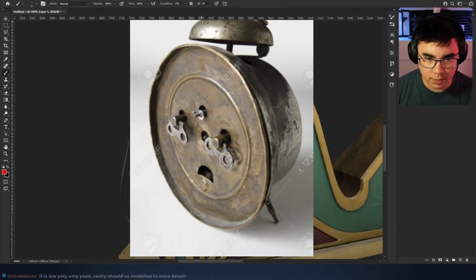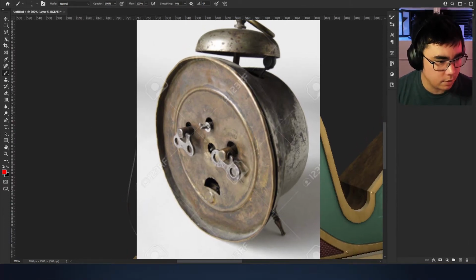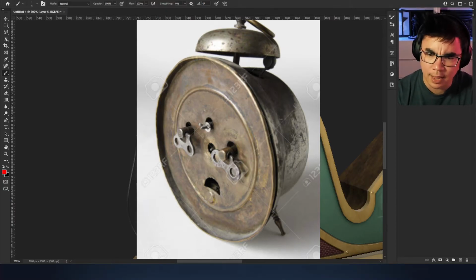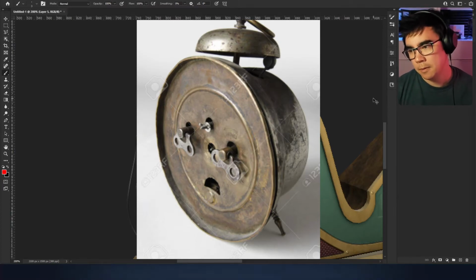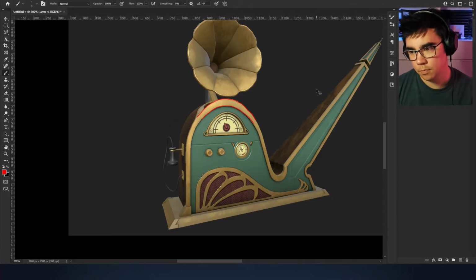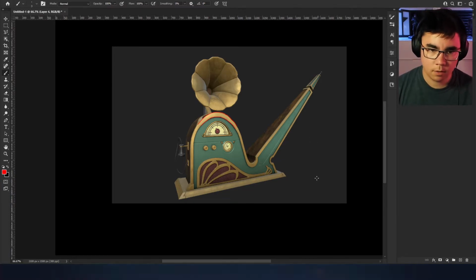If it's wood, I mean that's a little different, right? But the idea runs the same, where you have information that tells you there's something going on inside, and stuff is being held up by whatever's connected to the back. But yeah, hopefully that was helpful. It's a pretty cool asset.